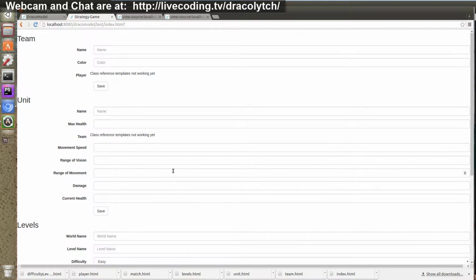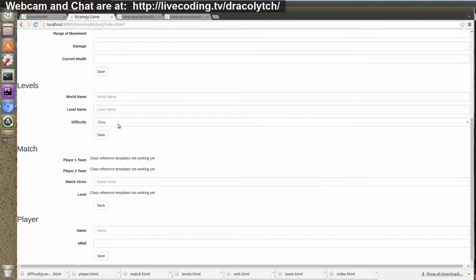But now we have this really nice form where we have our difficulties and we have our level names and we have everything else. So the only thing that we don't have are these class references, and those are going to be problematic because we don't know any of the data on the server.